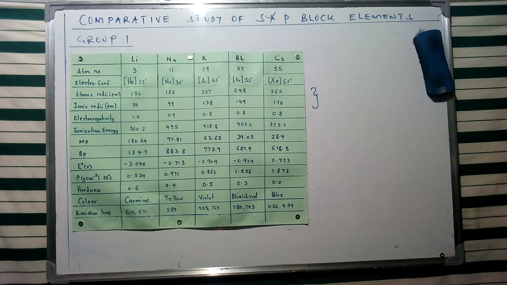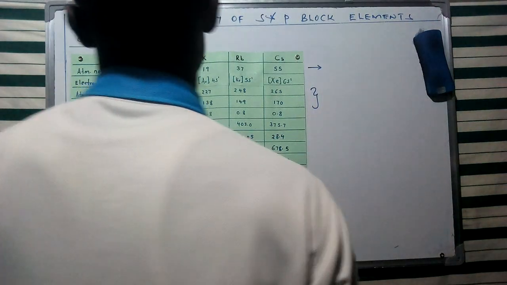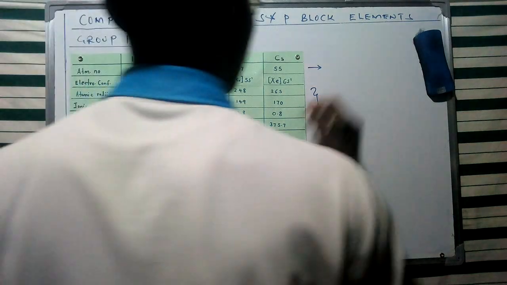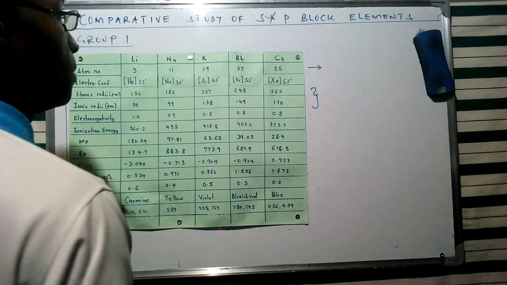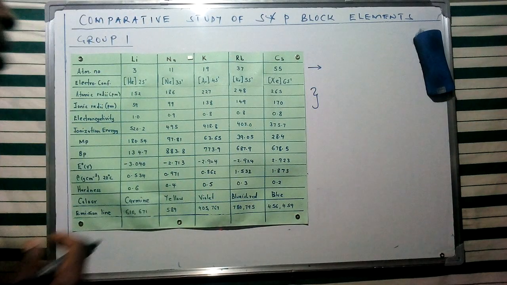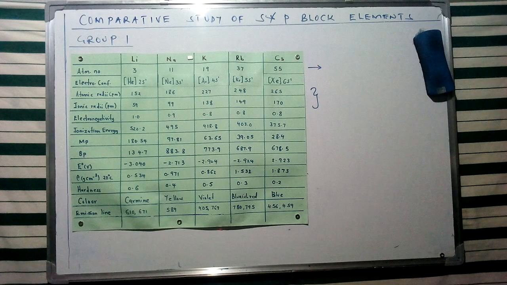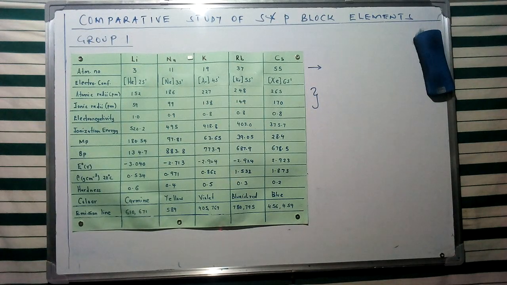And this, of course, is going to be attributed to the increase in the number of energy levels, which are going to be increasing down the group. And as we can see from this specific increase, there's going to be an increase in relative mass. And of course, this is going to be given through this specific increase in numbers. And therefore, the increase in the number of protons is going to increase the relative atomic masses of the respective elements as we go down the group.